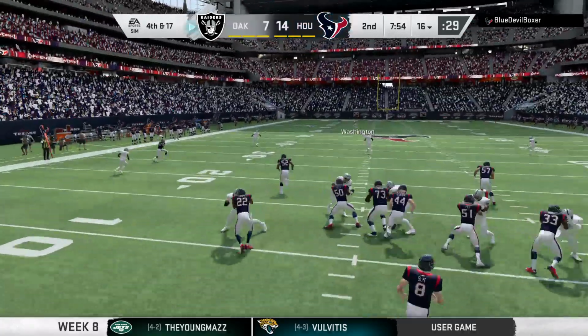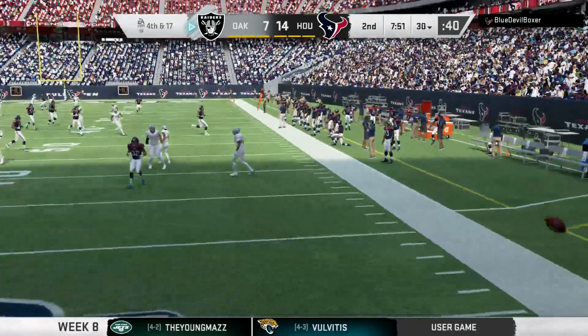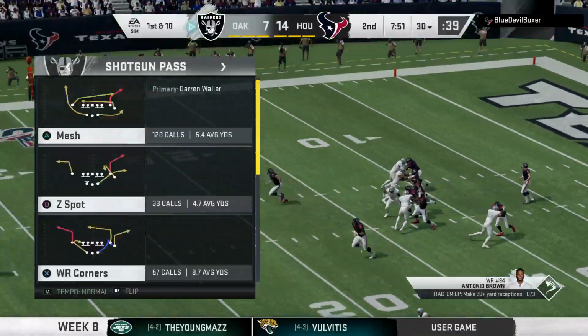Yeah, exactly right. 3rd down, you got to try and find something. There's nothing available there for him. The Raiders take over 1st and 10 at their own 30-yard line.